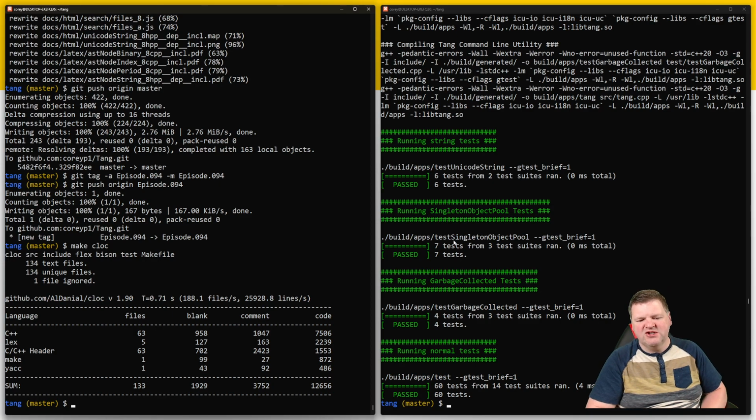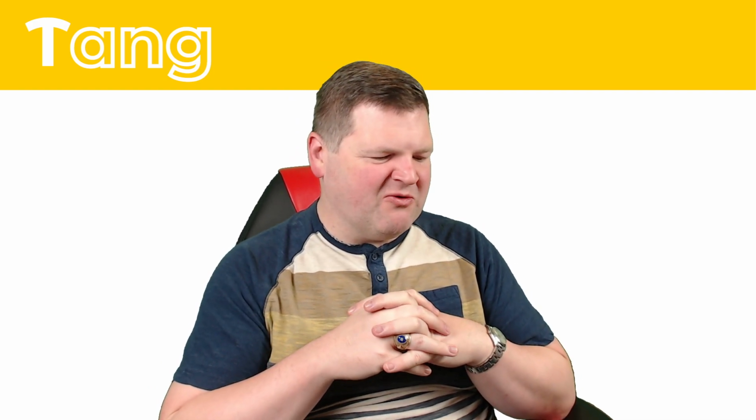And that inefficiency with the Singleton Object Pool, we're going to have to figure out a good solution for that. All right, so that brings us to a good spot. We can quit for the evening knowing that we've made some good progress.